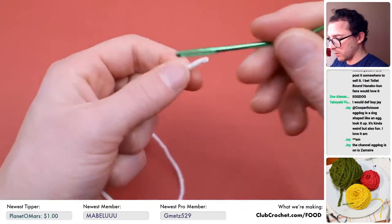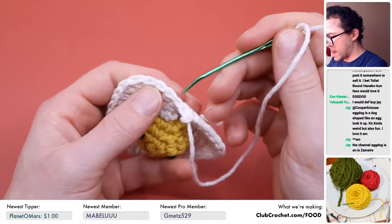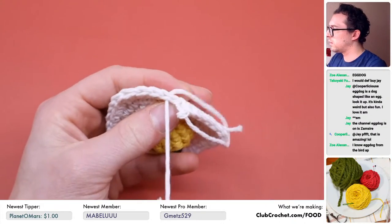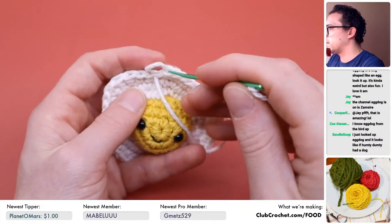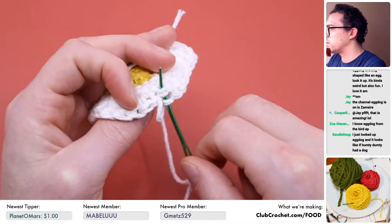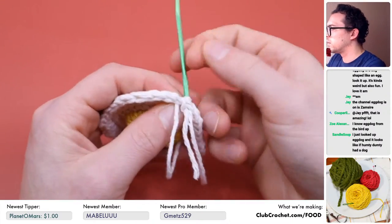Thread it on our needle. And this is how I like to hide the end. We'll go in through the back of the next stitch right here, and then come down through where this stitch is coming out. So right like that. And then in through the back of a few stitches on the back like that. Then we can pull it a little tighter. We want to mimic the look of these stitches on the edge. Go like that.